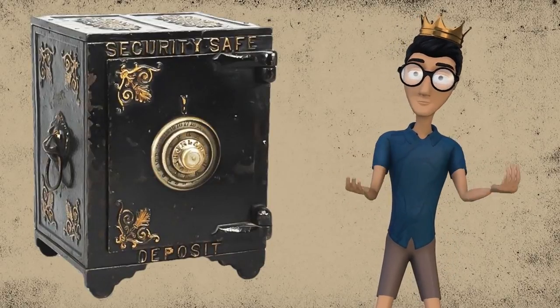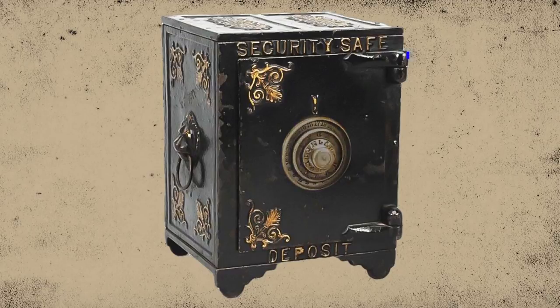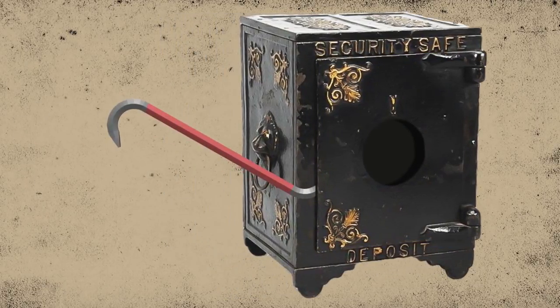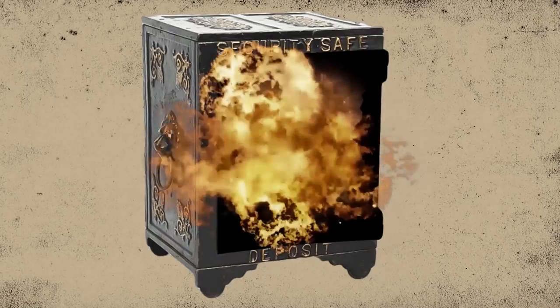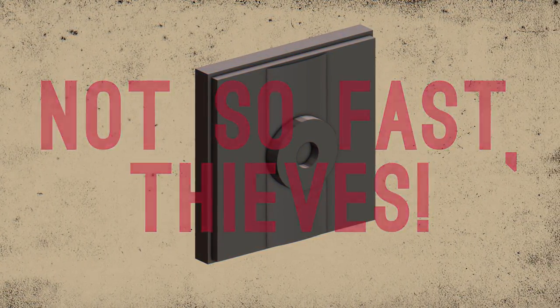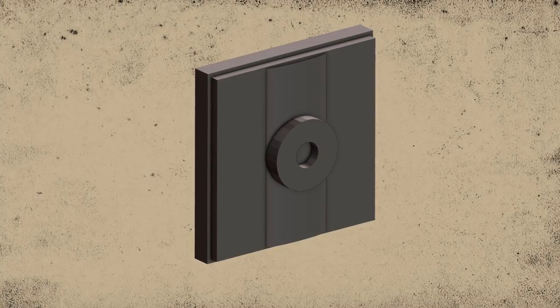The locking mechanism wasn't the only thing that changed over time. Safe manufacturers tried to correct weaknesses in other parts of the safe, like the door. A safe could often be opened by forcing a gap between the door and frame and filling it with explosives like gunpowder, which would blast the door wide open. Manufacturers attempted to correct this by building the doors and frame with a pattern of grooves that prevented the insertion of any tool deep enough to force a crack.